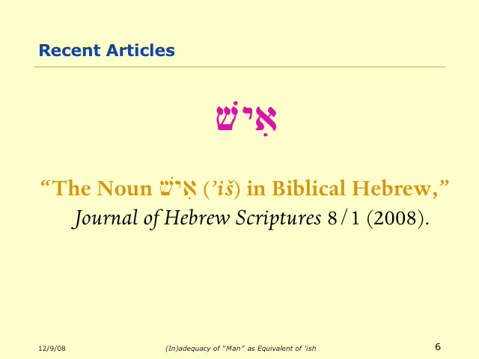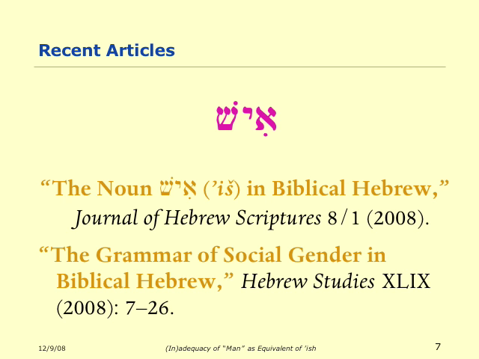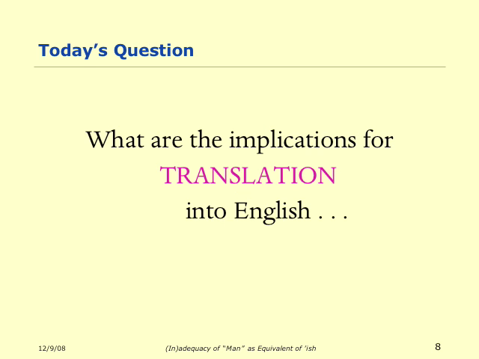I composed two articles that appeared recently, both based upon my SBL presentations in 2007. The first article was published in February and seems to have been well received. The second article was published earlier in November, so we have yet to see whether it withstands scrutiny. Meanwhile, today I wish to build on that philological and grammatical work and take it as if already established, by exploring the implications for translation into English.